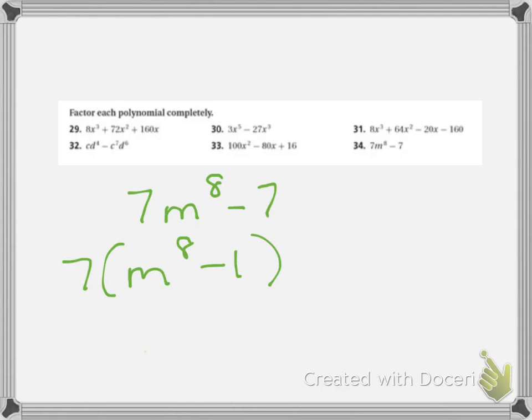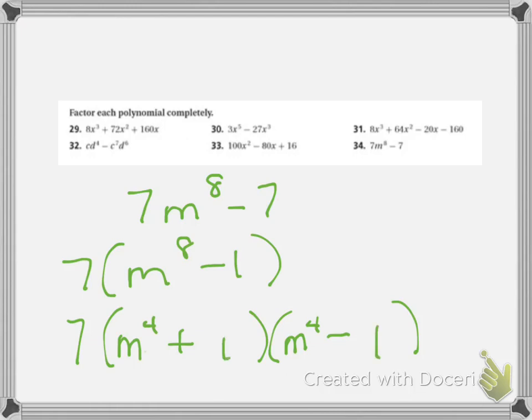I need to split m to the 8th minus 1 into 2 binomials. There is no center term. What does that tell me about my signs? They're going to cancel. So in my binomials, I'm going to have 1 plus and 1 minus, and my parentheses are going to match other than that, correct? Okay, so how do I get m to the 8th? Square root that. M to the 4th times m to the 4th. Good. Because 4 plus 4 is 8. How about 1 times 1? Is 1. All right. Do you see how many students might think that that middle row is finished?